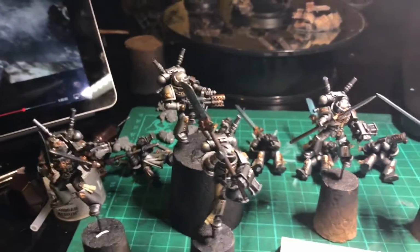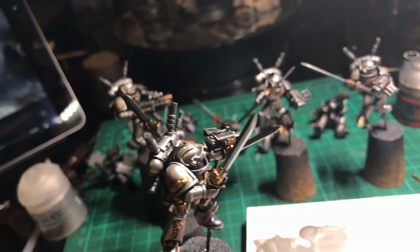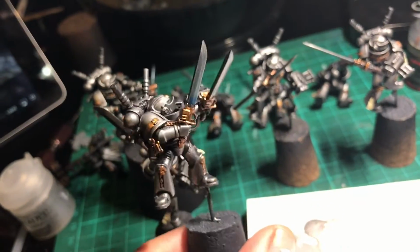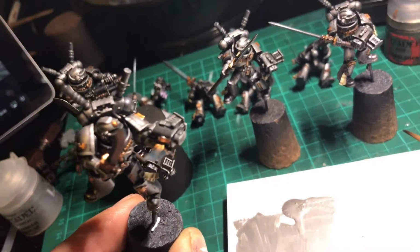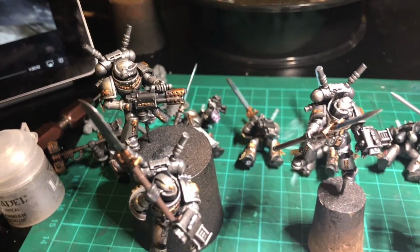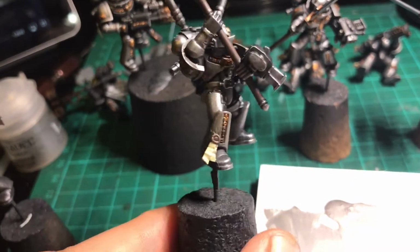Highlights done. So what have we done? We've highlighted through with Gehannon's Gold, that. So giving the gold some nice highlights, and just on the tops of everything, we've just done like a little 2-colour grey highlight on the black areas, and yeah, they look pretty good. Tabletop standard. Okay, now I've done all the purity seals, but I haven't washed them.